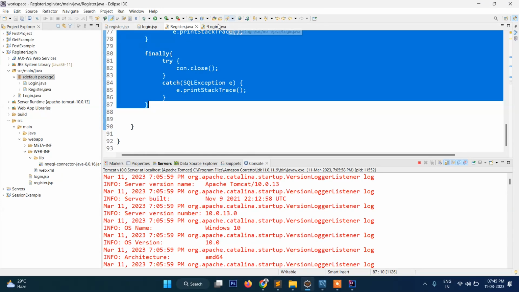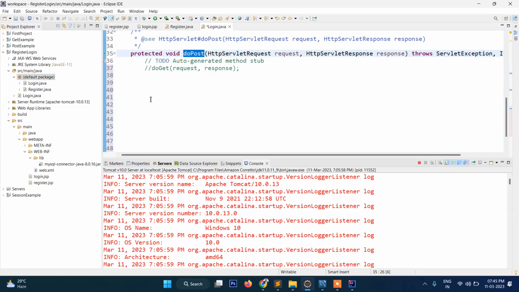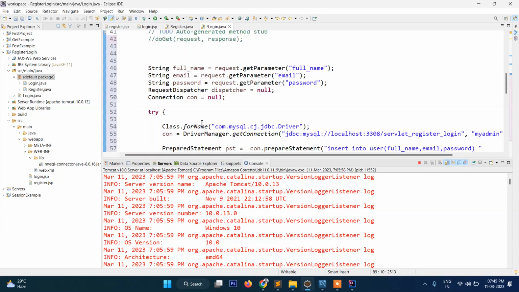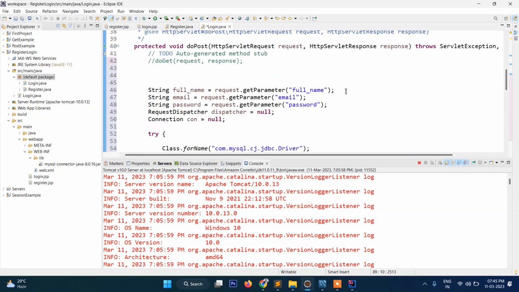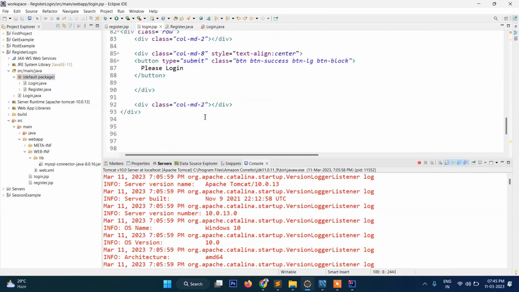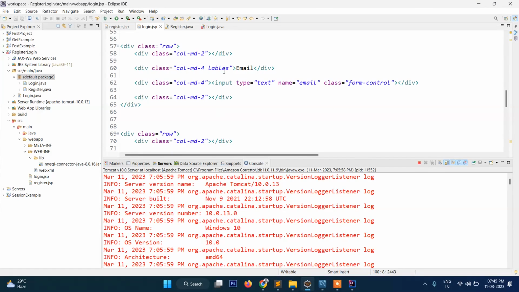Okay, and let's go to login, and in this doPost section we will paste everything here, and make modifications as per our requirement. For example, full name is not required here because in the login section we don't need full name. If you see in our JSP file, we have only two: one is email and the second one is password.